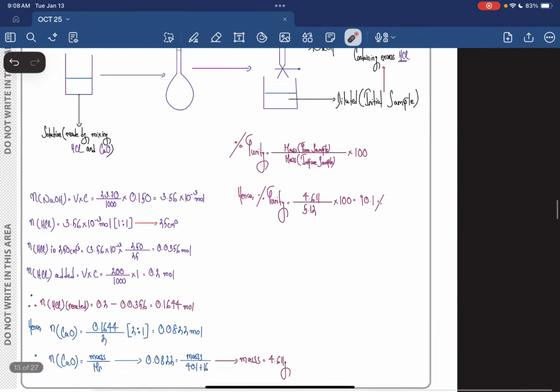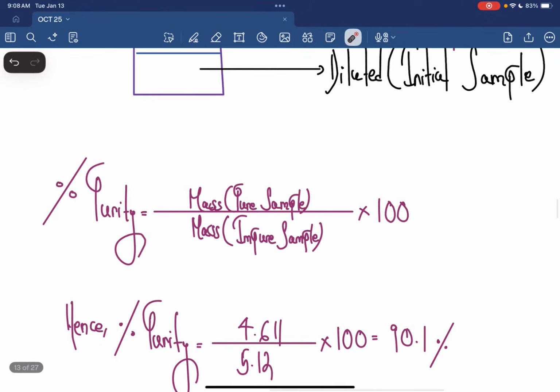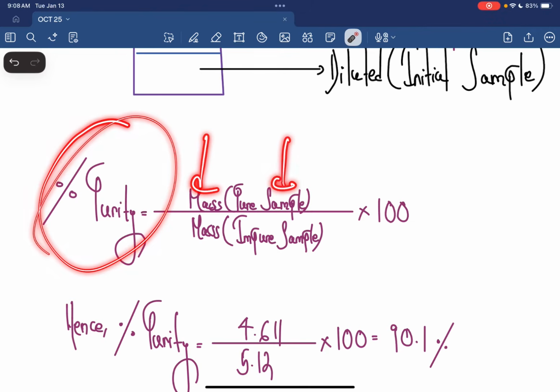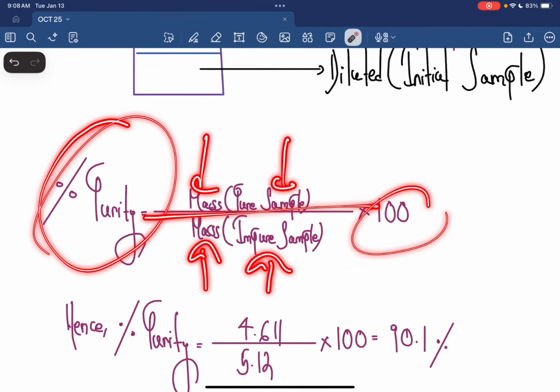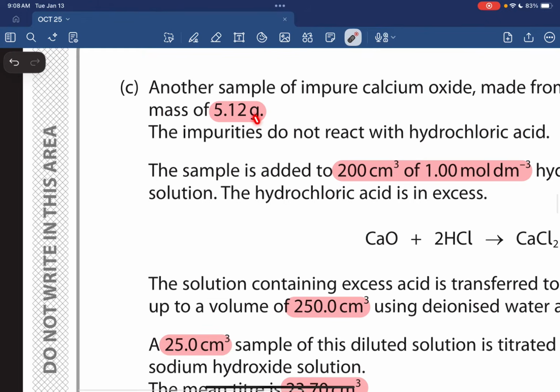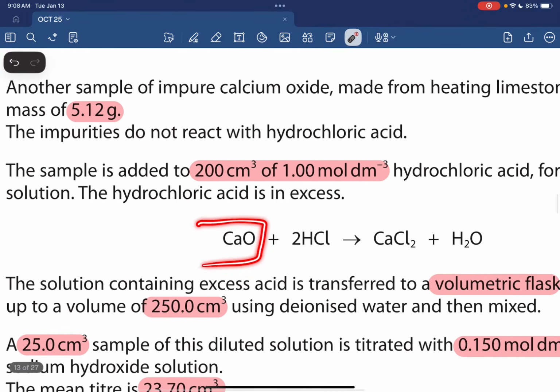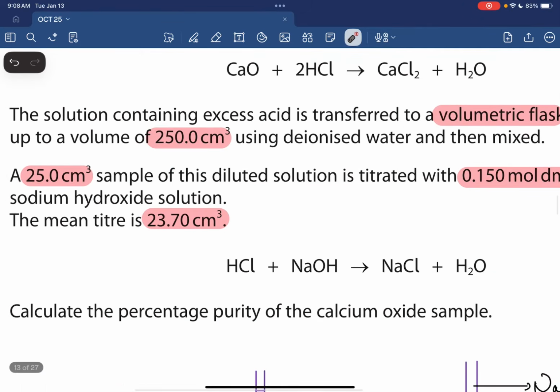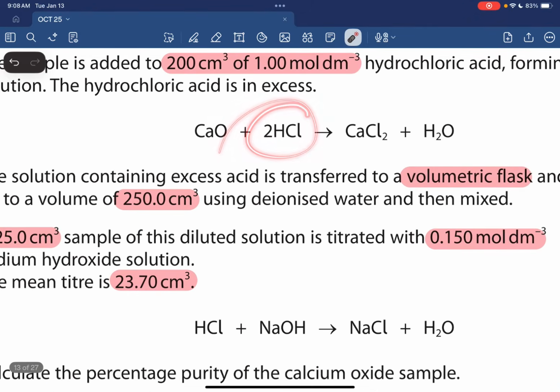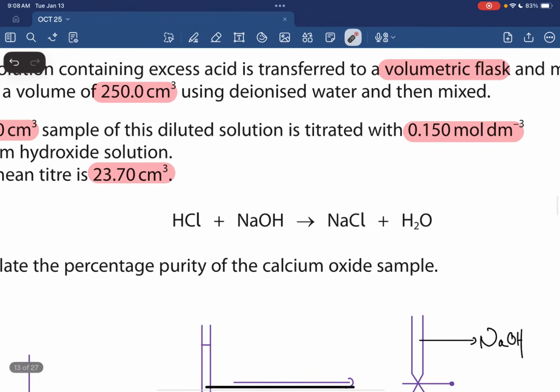Now do not get worried by seeing all of this intimidating stuff. To figure out the percentage purity, you need the mass of the pure sample divided by the mass of the impure sample times 100. So in the question, you were provided with the impure mass. You have to figure out the mass of the pure substance. How are you going to do that? The thing is that HCl over here is used in excess. So you cannot use the moles of HCl because it is obviously in excess. You cannot use the excess of anything in your mole calculation in chemistry. However, you know the moles of this.